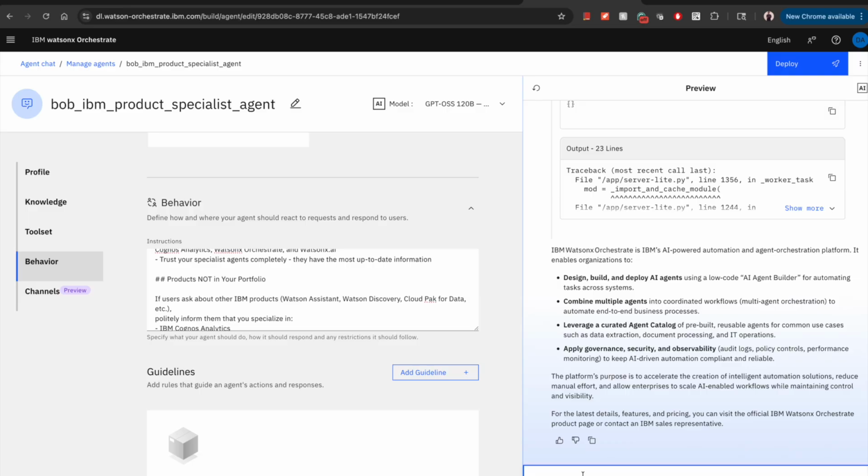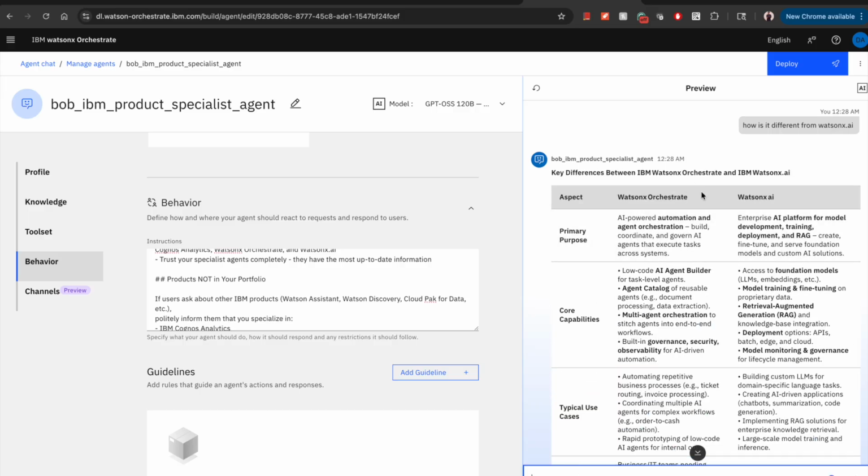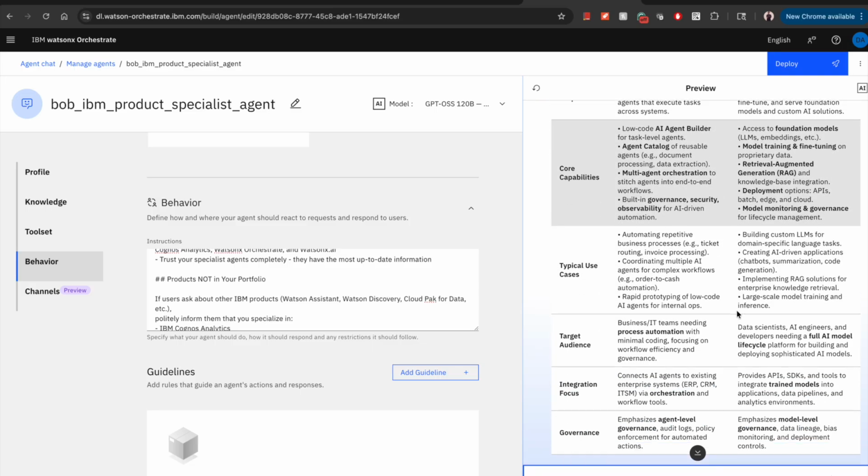Now let me ask a follow-up question. How is it different from watsonx.ai? So here it has to talk to the watsonx.ai agent and come up with the answer. Now it's giving us a table comparing watsonx Orchestrate and watsonx.ai.